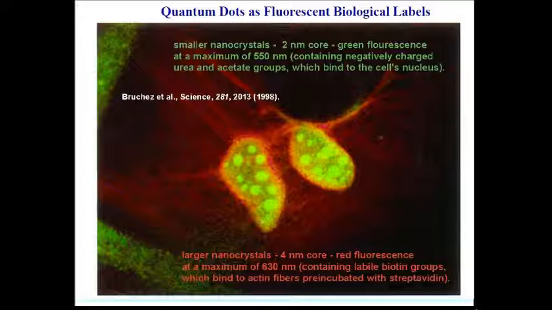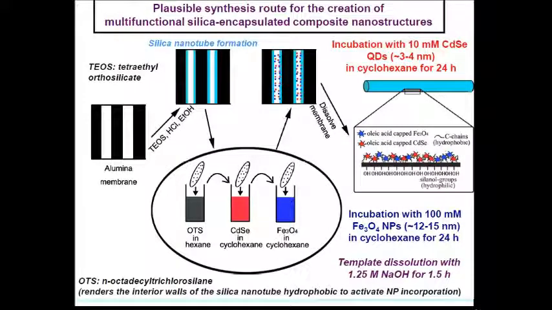And so what we decided to do was to take this particular idea one step further. So we have a silica nanotube matrix. The silica nanotube is constructed by immersing an aluminum membrane in the presence of tetraethyl orthosilicate. In the presence of HCl and ethanol, you basically create your silica nanotube, and then you immerse this in solutions of OTS and hexane, the OTS being octadecyl trichlorosilane, in order to activate the wall of the nanotube so that it can incorporate the nanoparticles more easily.